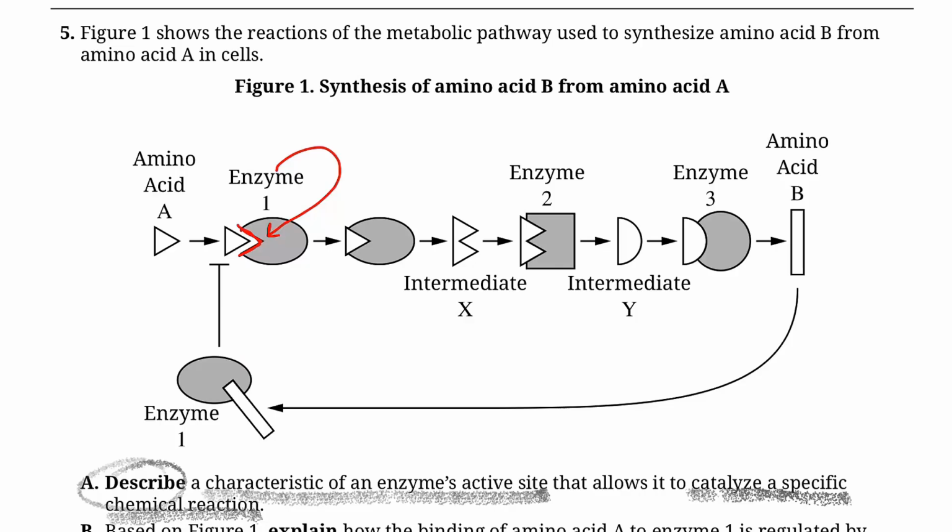They get it done, but they get it done by their three-dimensionality. So a characteristic, they just want to describe a characteristic. So I would say very simply, if I haven't already said it enough, it's three-dimensionality, its form, its molecular shape has to be comparable to the substrate by which it works with or connects with or binds to temporarily to cause a chemical reaction to occur. So it has to have a three-dimensional shape.